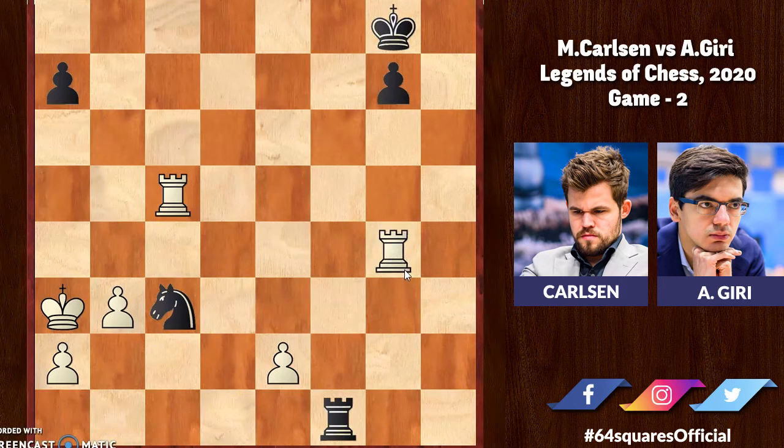So it was in this position that Anish resigned the game, because white can easily win the game from this position with the 3 pawns and rook against knight and rook. So it was a wonderful game by Magnus. He won the second game. So hope you all enjoyed.